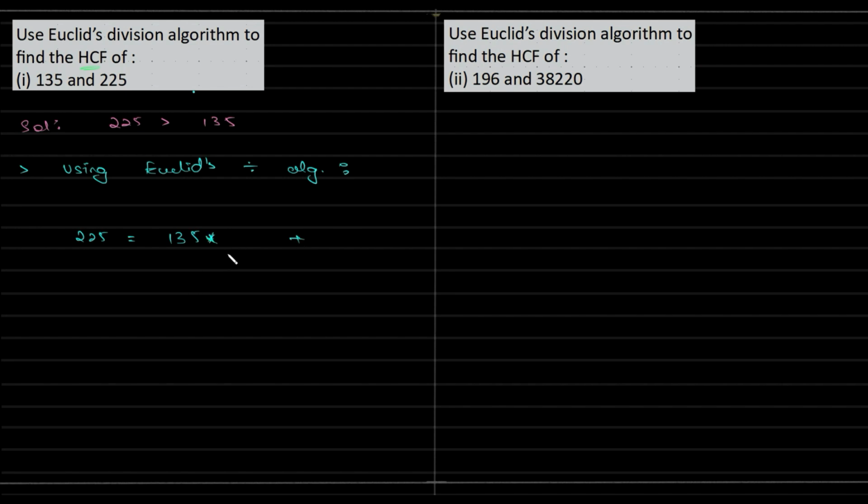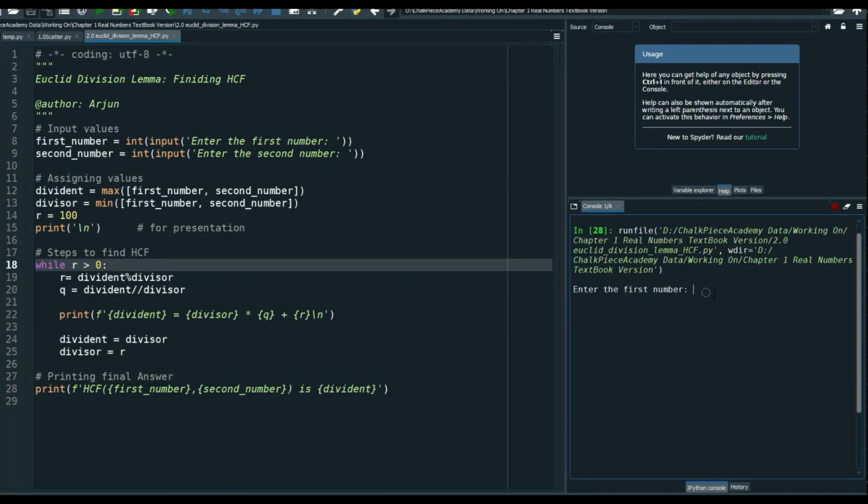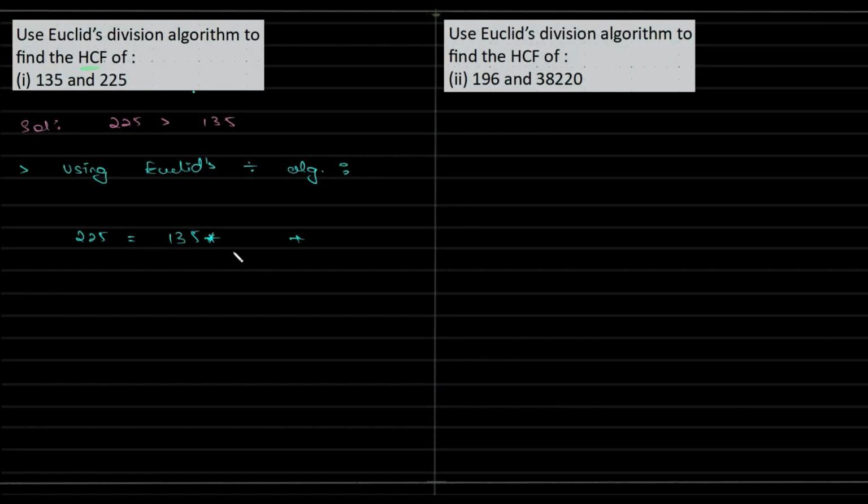Of course I can do it easily, but I'll take the help of the program, right? Why should I struggle when I have the program? That's the whole point, right? 135 and 135. Okay, I didn't type that. See, jokes apart, but how do you find what should be the quotient and remainder very fast? We should do it quickly, is it not? In exam, we can't depend on a program.